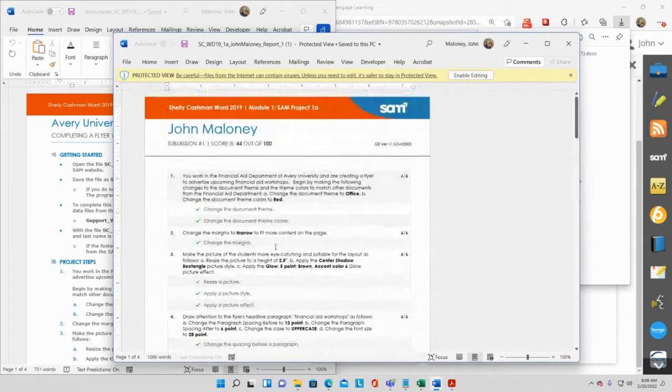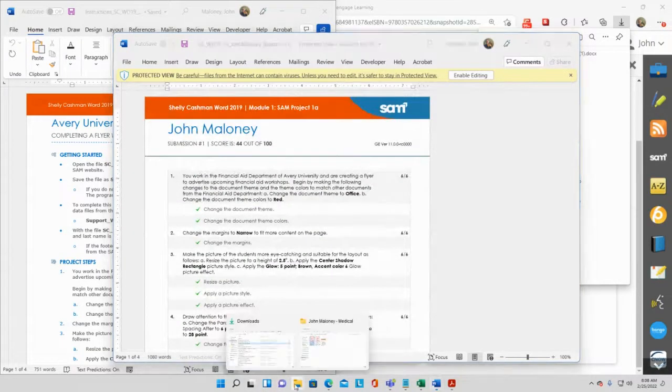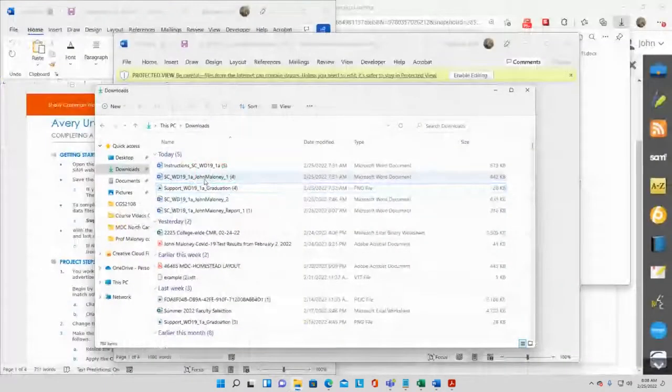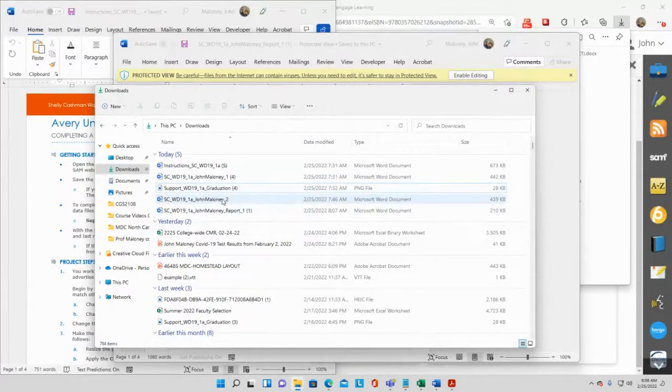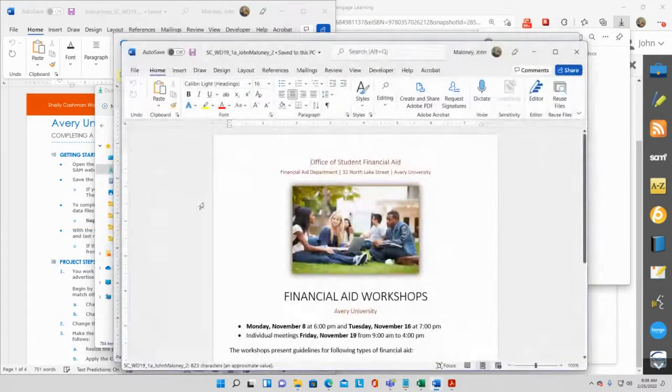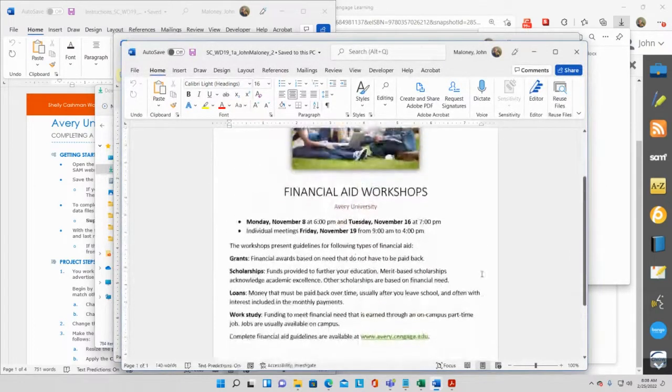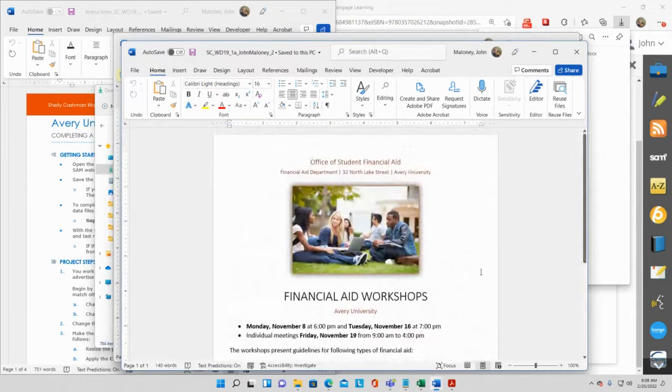Remember, you have the file on your computer. In my case, it's right here in my downloads. Okay, this is the file right here. I saved it as number 2, right? So if I want to now make modifications to submit it again, I open this file. Remember, I already shut it down, so I'll open it up again, just a demo. I'm not going to do it though. Okay, so this is the file that I submitted, and I did those first 7 steps.